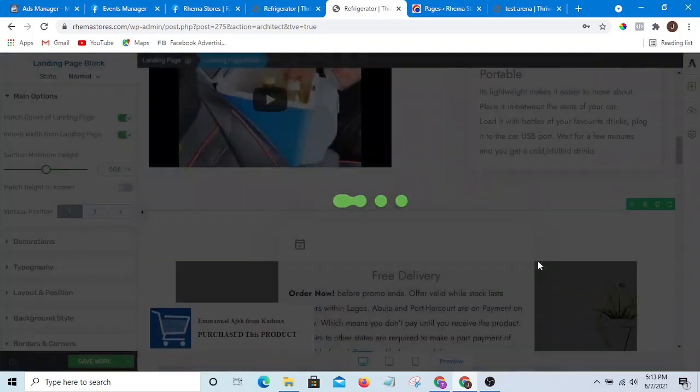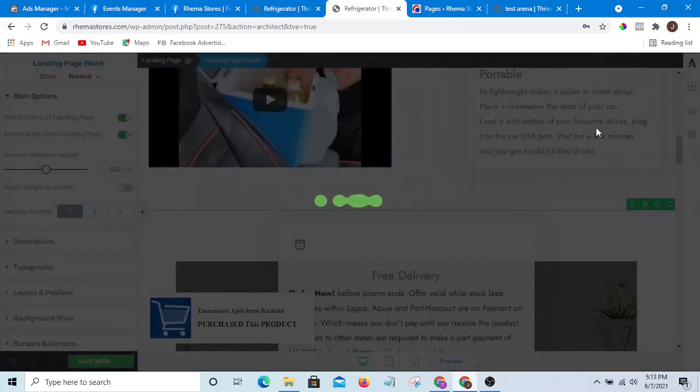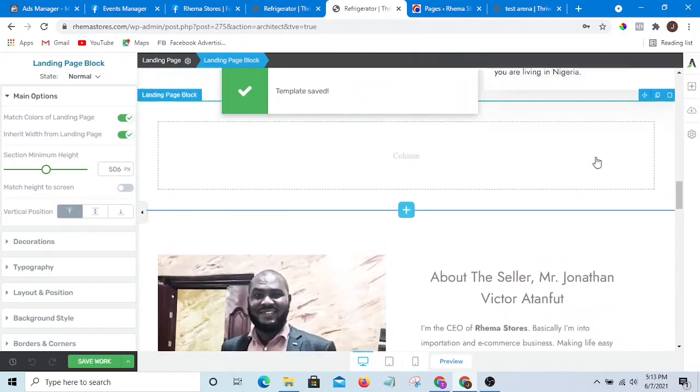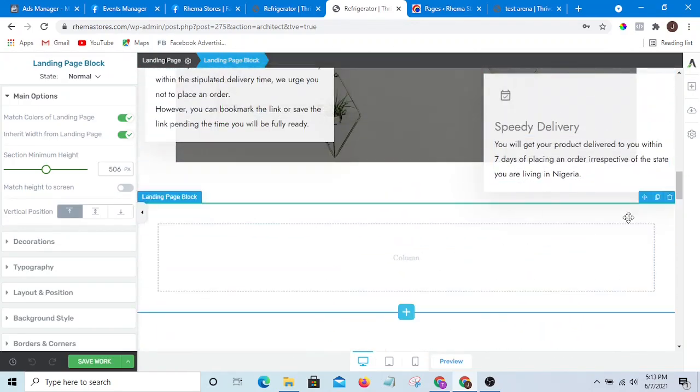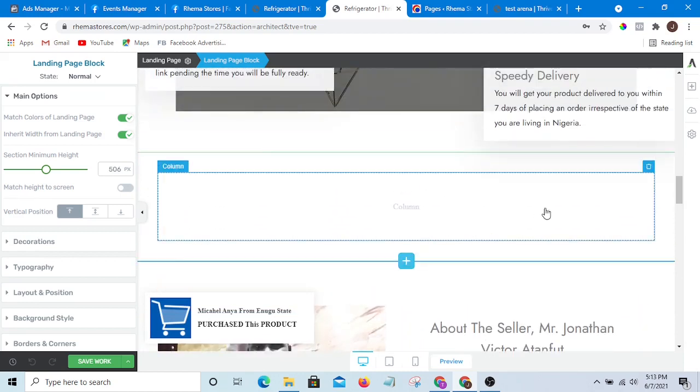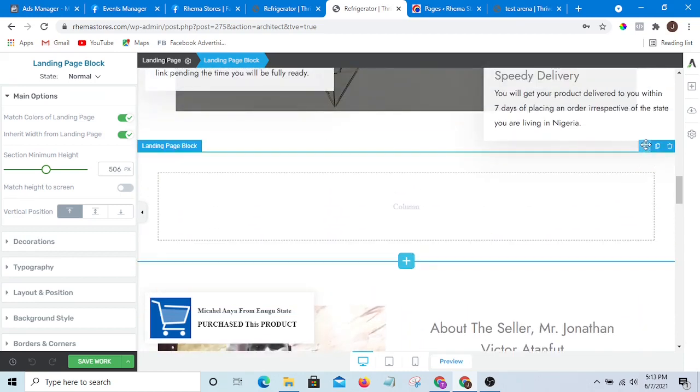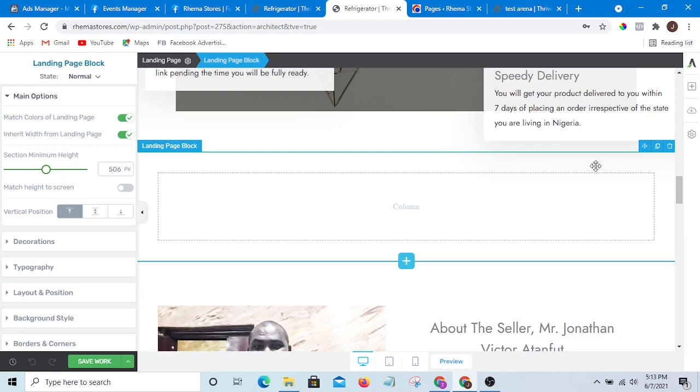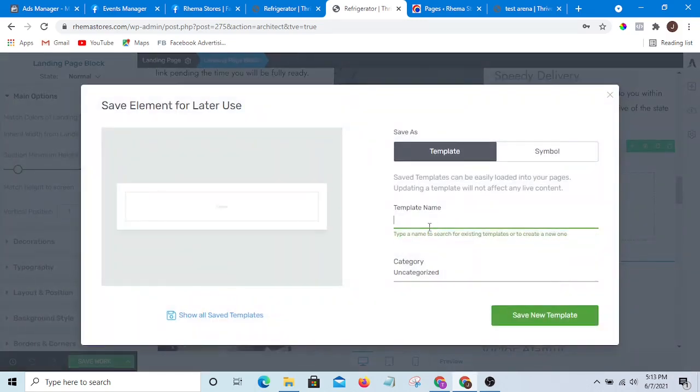Then I'll save it. Then what is here? This is like an empty column. Let me just save it. I have an empty column.